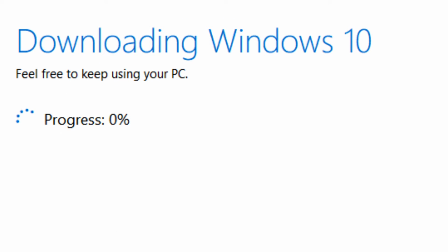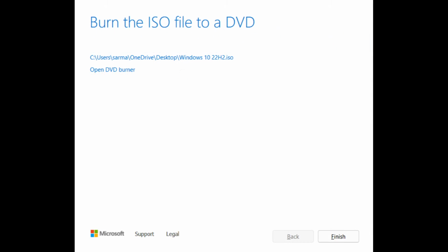Okay, so now Windows 10 will download, and you just have to wait an hour or less depending on your storage type. This will be followed by creating Windows 10 media and verifying your download, and those will be shorter than this. Once the download is done, if you're using a USB to install Windows, then make sure to eject the USB and boot into the computer, and skip to the part of the video where I'll show you how to boot into Windows.